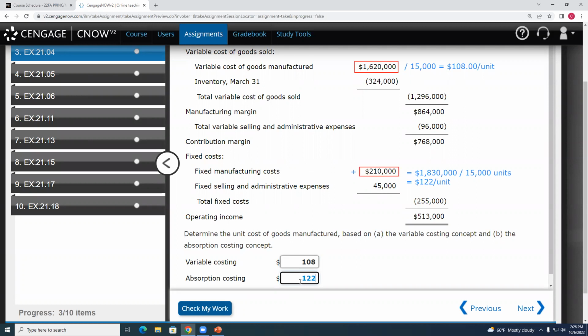Are we suggesting then that we can just ignore fixed costs and we don't have to do anything with them? No, as a matter of fact, it's almost the opposite. Under variable costing, we are forcing the company to recognize all of those fixed costs in the period in which they're incurred without the ability to shuffle them onto the balance sheet and kind of put off recognizing those costs until a future period.